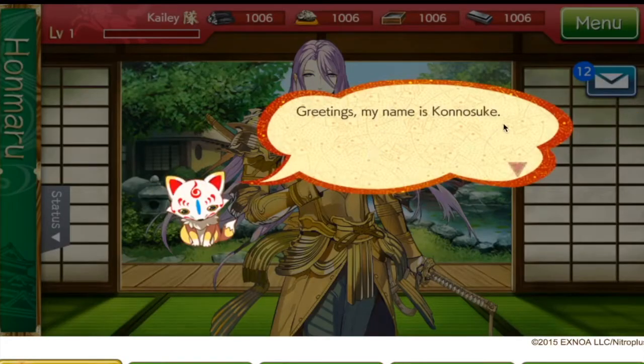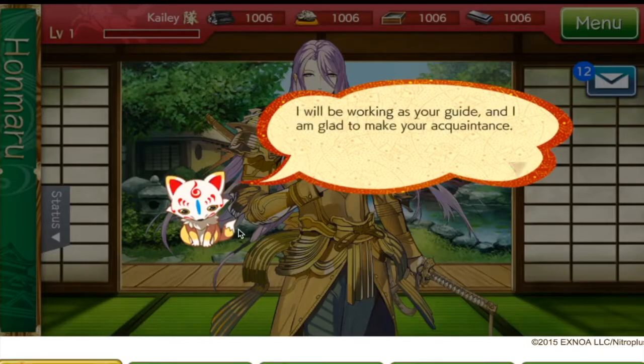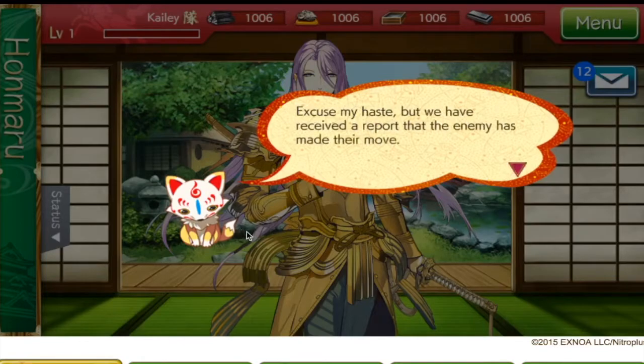Hi! Greetings, my name is Konosuke. Oh, it's nice to meet you. What do I do? Oh, there we go. I will be working as your guide, and I am glad to make your acquaintance. Excuse my haste, but we have received a report that the enemy has made their move.